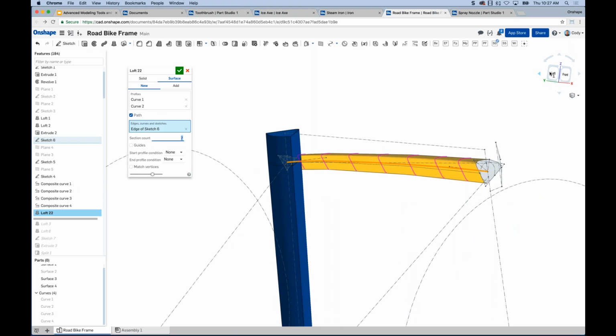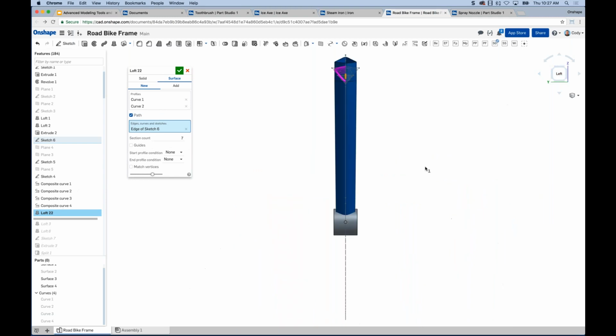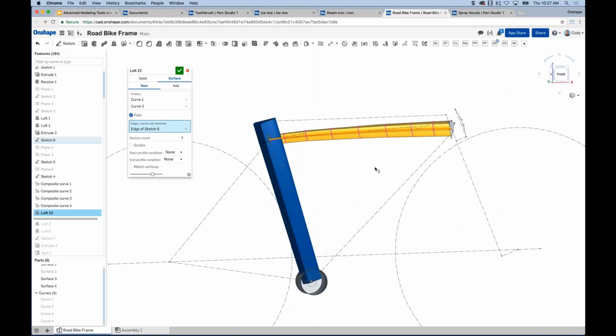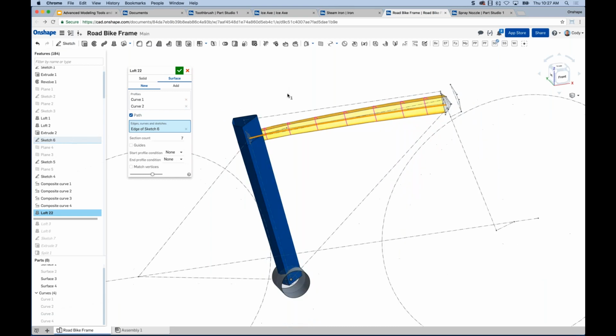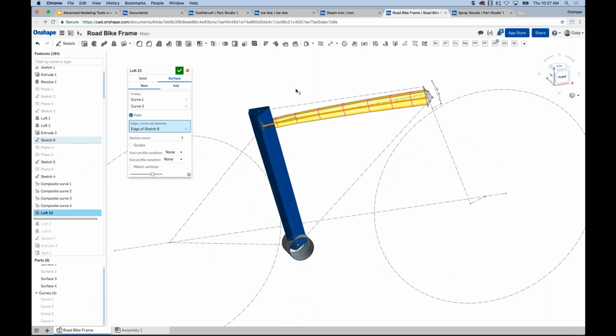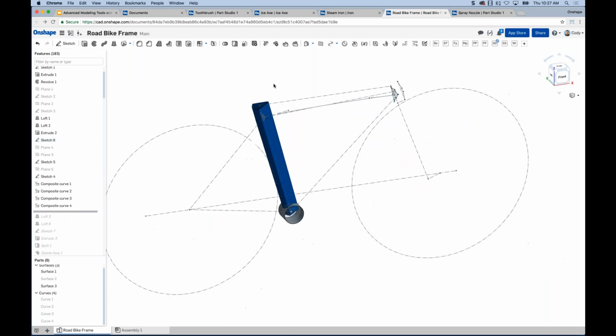So a commonly asked question, especially if you've come from the SolidWorks environment or other CAD applications: this functionality is in other commands. Sometimes it's in the sweep command and other places. But just keep in mind, you can loft between profiles and use a path to control that loft. So that's one important thing. I think it's especially important if you're creating some of these advanced part models where that smooth curvature is very important. The path is going to be an important option for you. So that's just one piece.